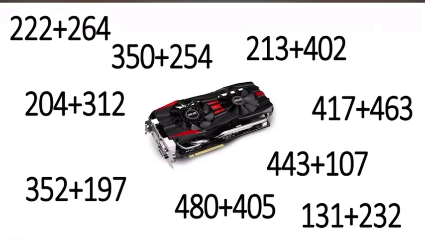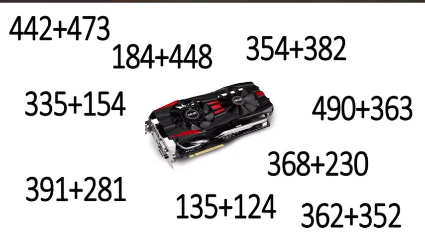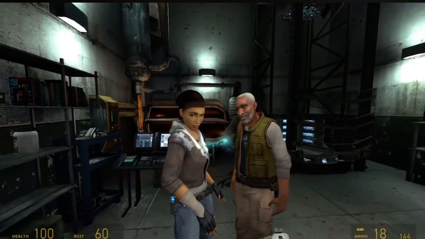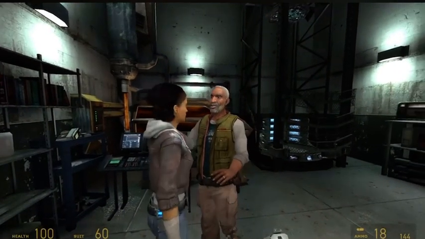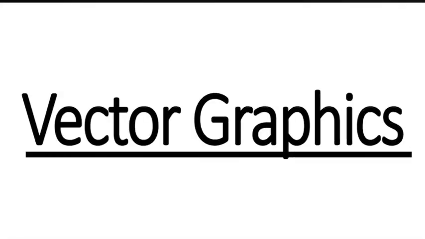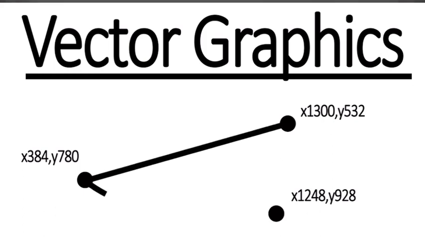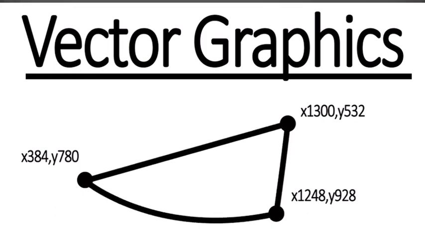The ability to do a bunch of calculations quickly is particularly important for the rendering of three-dimensional worlds. When computers create 3D worlds, they use something called vector graphics. This means they plot out the coordinates on a three-dimensional graph and then draw lines in between them based off mathematical calculations, similar to what you likely did in geometry class.